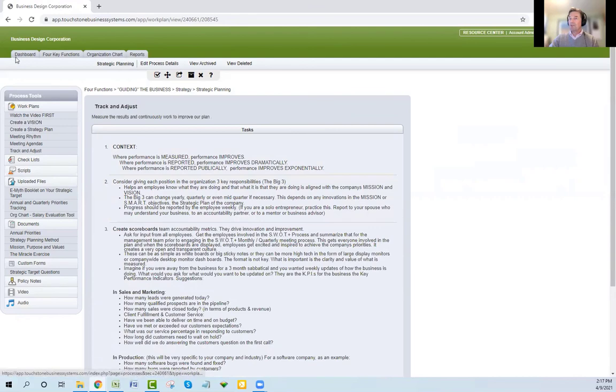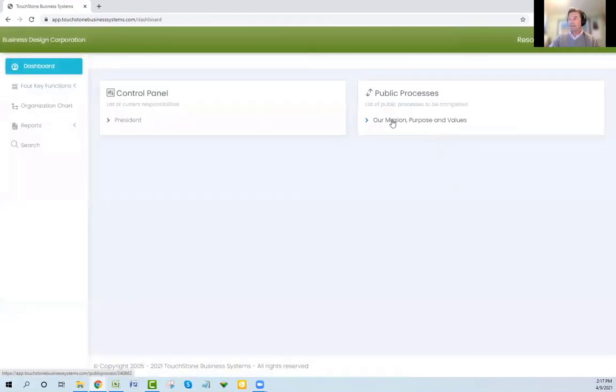Most important, if you can create that vision and then move it into your mission, purpose, and values and put it as a public process for all of your employees. And that's it. Create your vision. It's a great first step to do when you're systematizing your business, is to have that mission, purpose, and values created and available. So the next time that you hire someone, you can get them on board right away. You can make sure that they're in the right place at the right time.